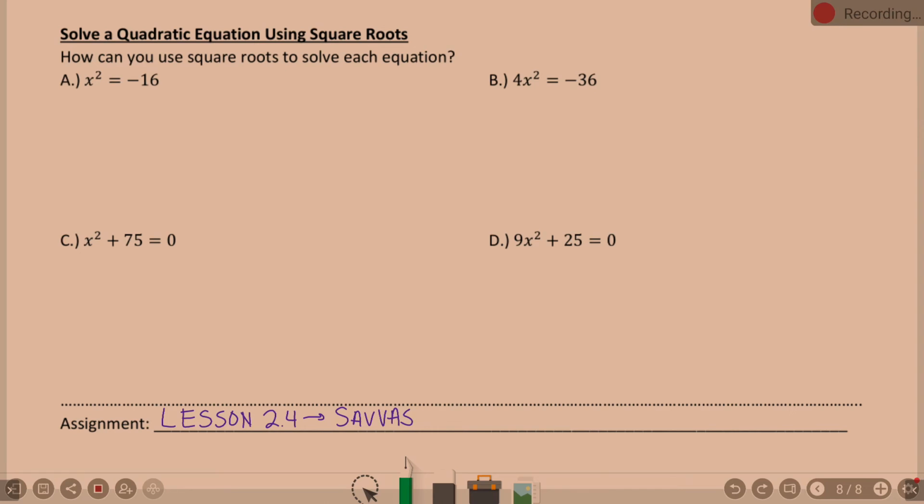If it's x squared, we're going to take the square root, right? So our job in this section is get your x squared by itself. This one's already by itself. Once x squared is by itself, we're going to take the square root. Now, what's the square root of x squared? x. What's the square root of negative 16? 4i? What? Ooh, plus or minus. So a couple of different things here. First of all, when we take the square root in an equation setting, what do we always need to throw in front of the square root?